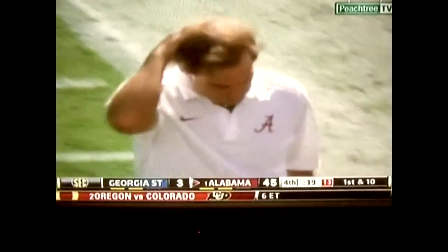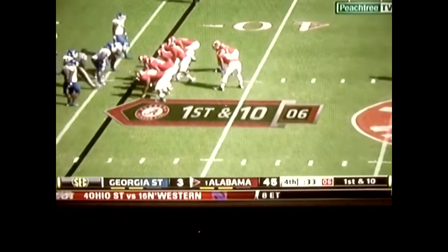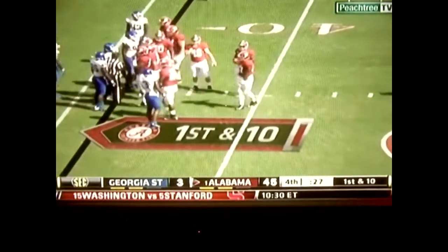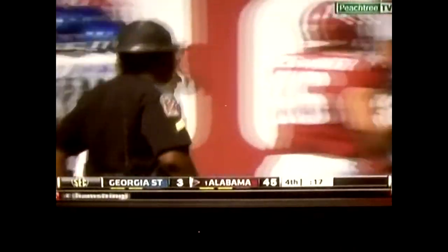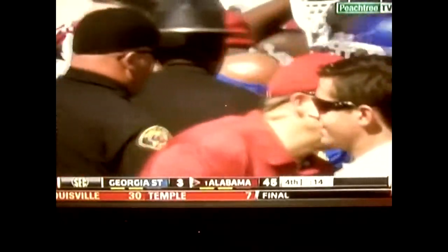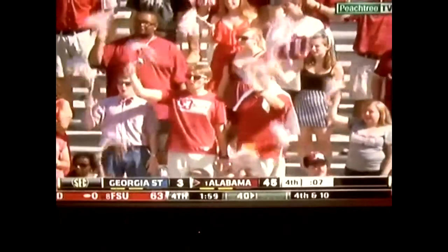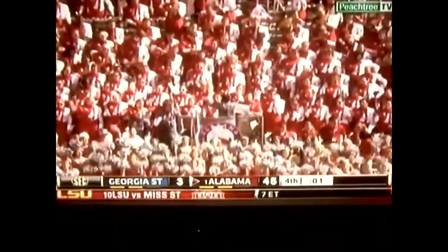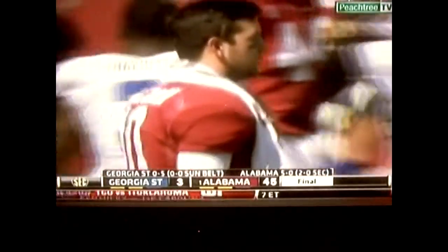I think they had one maybe episode in this game where you could point to where they weren't consistent, right at the end of the first half when the twos had come in the game. But aside from that, it's just been a very impressive, thorough performance, and that's even grading the number twos going forward. And the threes that got a chance to play as well today for Nick Saban. A lot of guys got in, got some work. The quarterback play, pretty impressive today. Sims and McCarron go 29-34, 296, 5 touchdowns, no interceptions out of the quarterback position today. And Alabama goes to 5-0 on the year. Did nothing to certainly hurt their chances at remaining number one in the country.